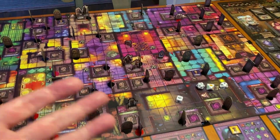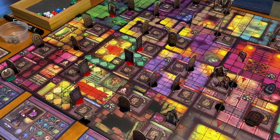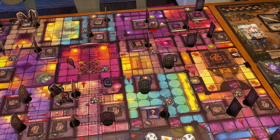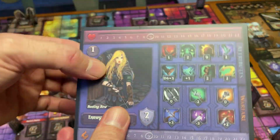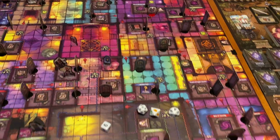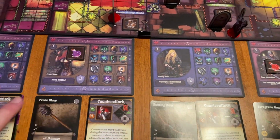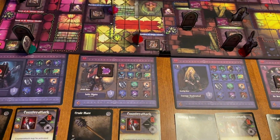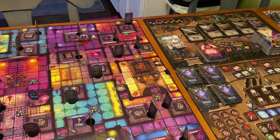I am still using paper character sheets that I made to keep track of hit points and essence and life force and that kind of stuff in the game. I don't like using the little sliders on the character sheets. I don't like having to pick these up every time and move a slider, because I'm usually keeping chits on the character sheets, so moving them around is a pretty big hassle. I just find keeping track of their stats on a piece of paper to be just as easy.